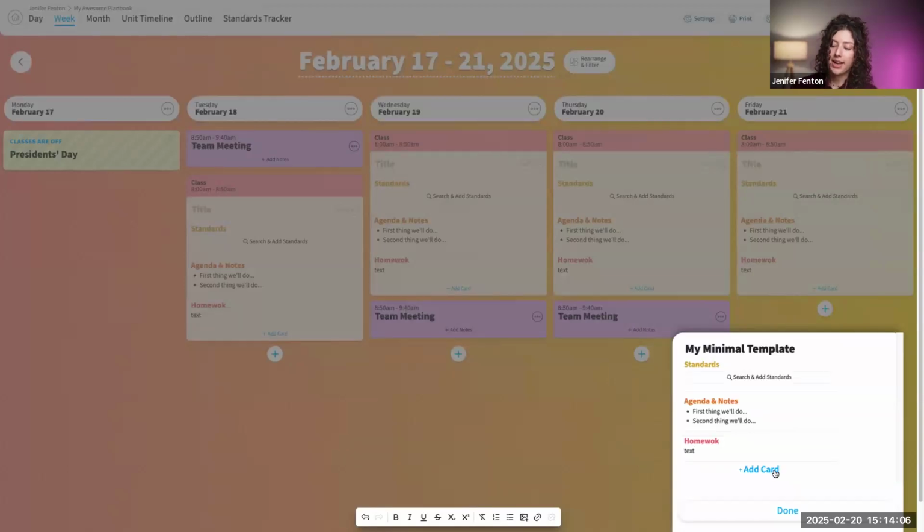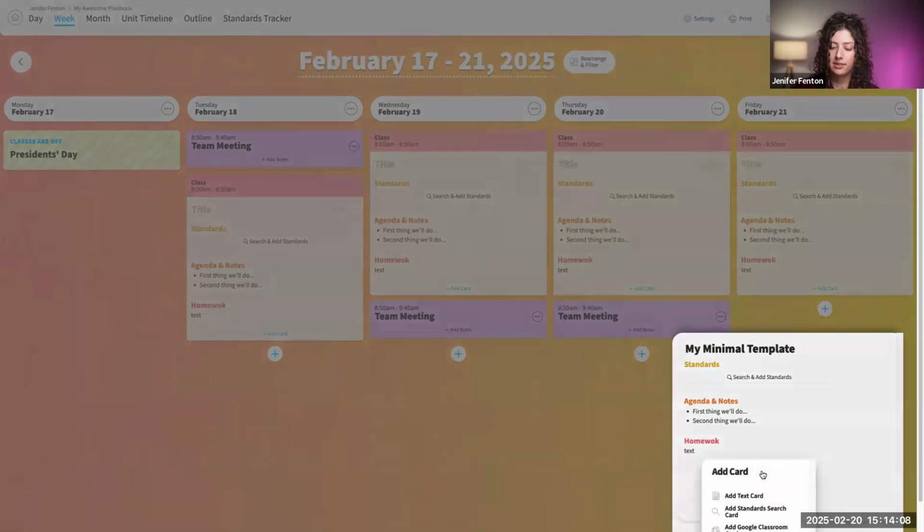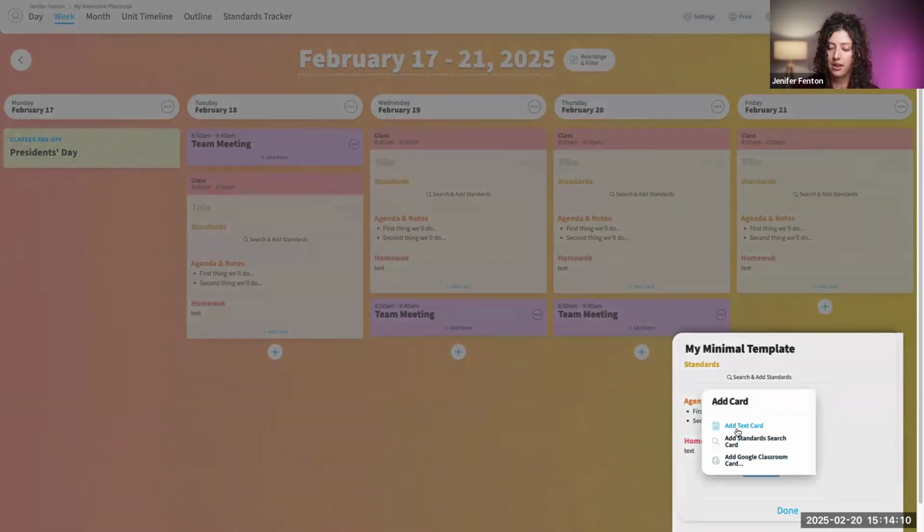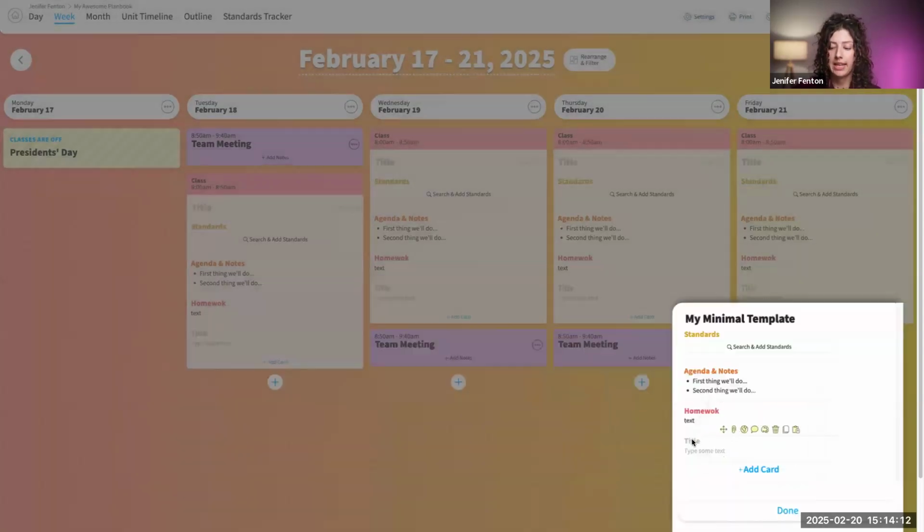One thing that I think could come in handy for teachers with this is adding like an accommodations or modifications card. And you can actually type in there like all the different accommodations you might be giving to students, and it will automatically show up in your template. And then you can just take out the ones you don't use. Or if you want to note to yourself which student received those accommodations, you could put like their first initial or whatever right next to that accommodation. So you'll have all of that information right there.